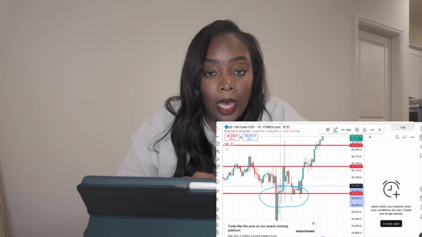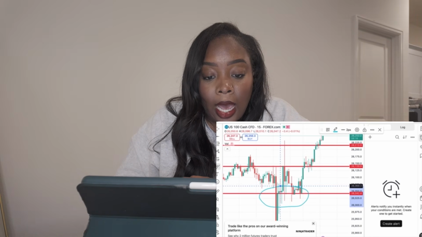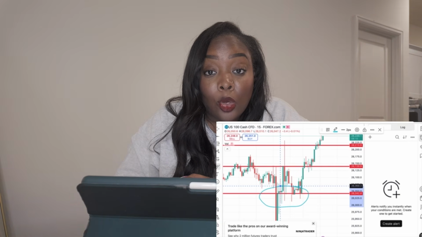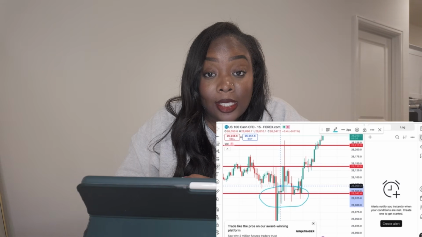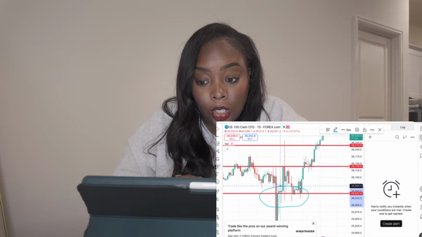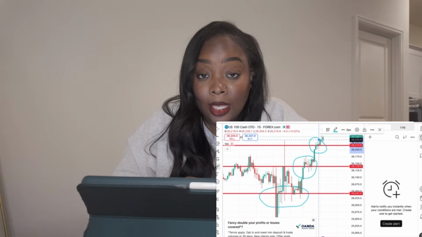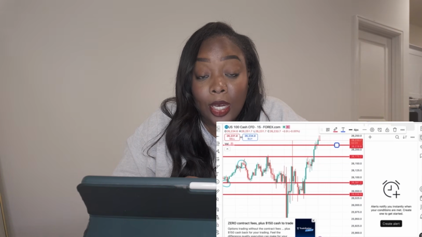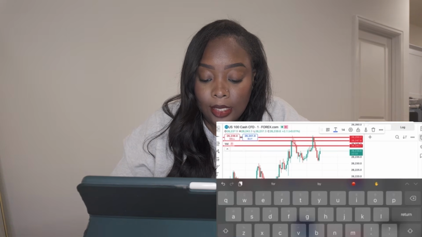All right, and then another example I would like to show you guys is how I go about identifying my TP as well as my entry level. Basically, if you notice right here, I am looking at the 1 minute time frame. This is why I say utilize every time frame, because this is going to give me the numbers that I'm unable to see on my higher time frame, since it's such a larger time frame compared to the shorter. So I'm really trying to ensure that I am getting every pip, every point that I need into my account. So as you notice here, what I'm doing is basically creating some more support and resistance lines, and I am implementing a price entry.